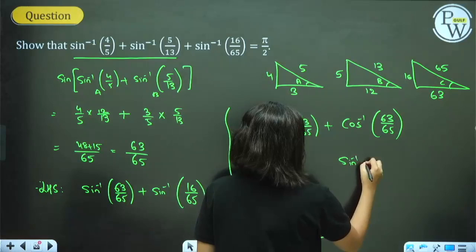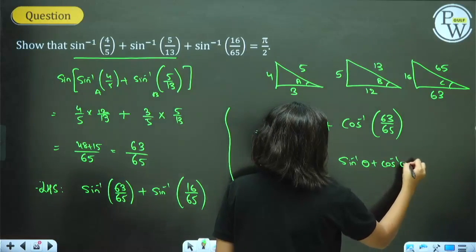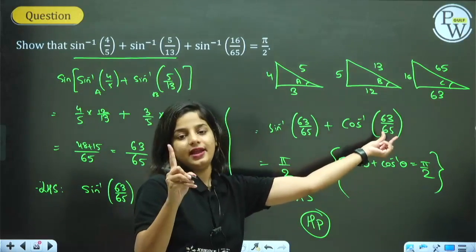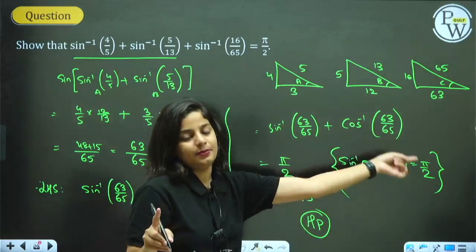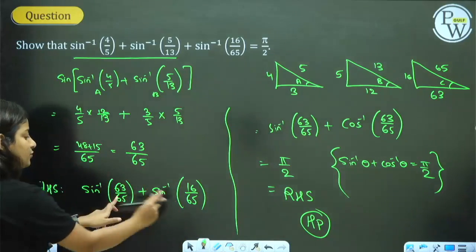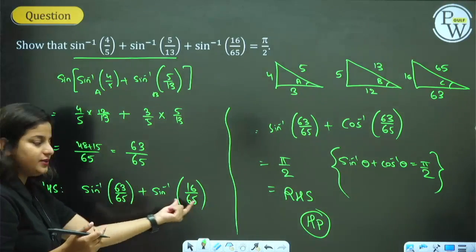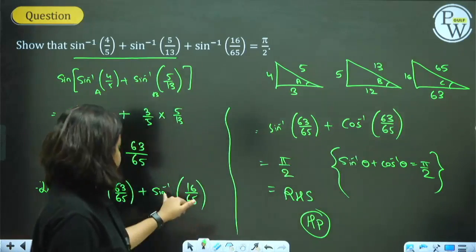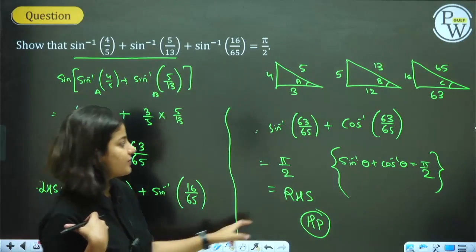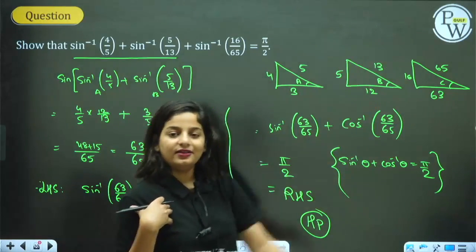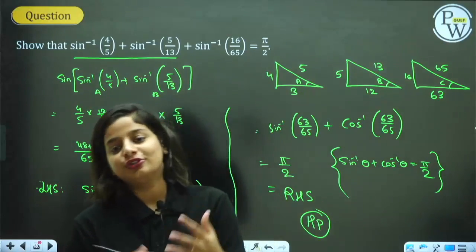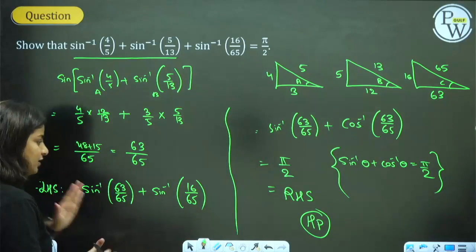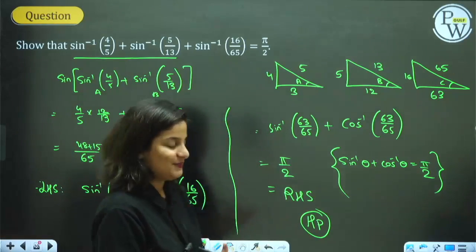Reason: sine inverse theta plus cos inverse theta is equal to 90 degrees. These two should be the same, theta, theta. Yeah, it was not the same. The sine inverse, we didn't want sine inverse. How to convert to cos inverse? From the triangle. So the triangle is always used for the purpose of conversion, nothing else. Remember very well, triangle for conversion. Triangle for conversion, that's it.